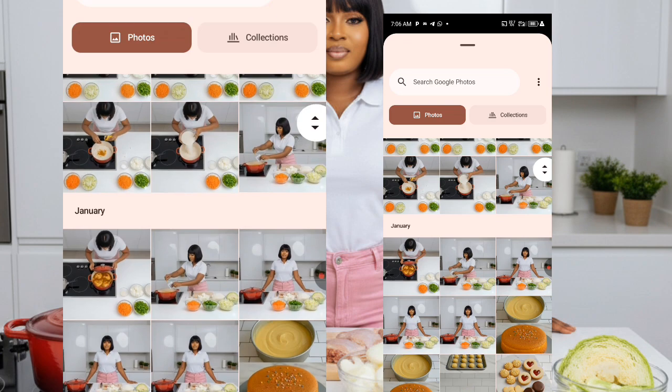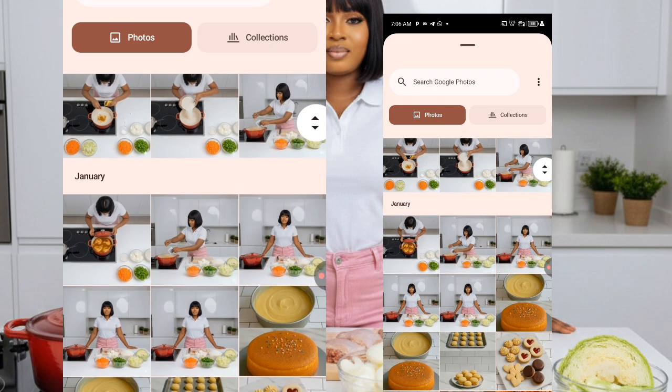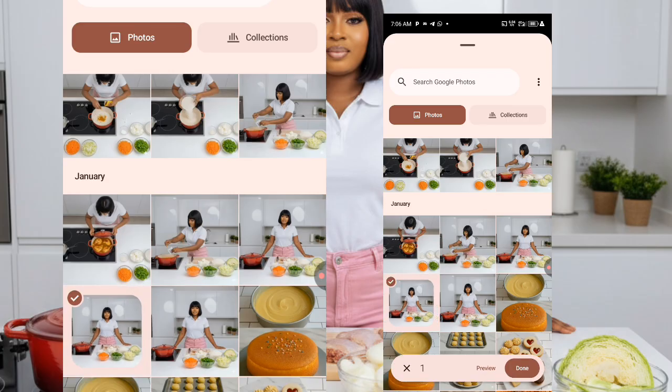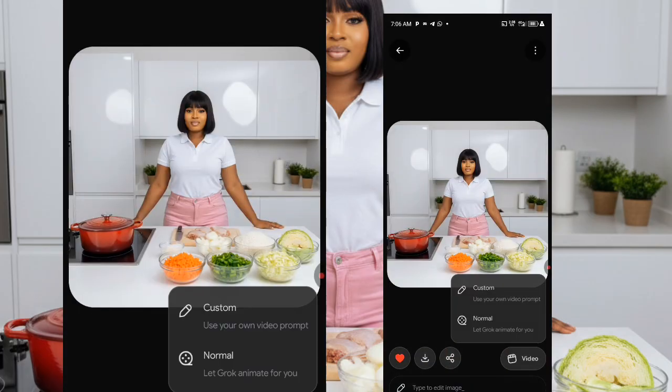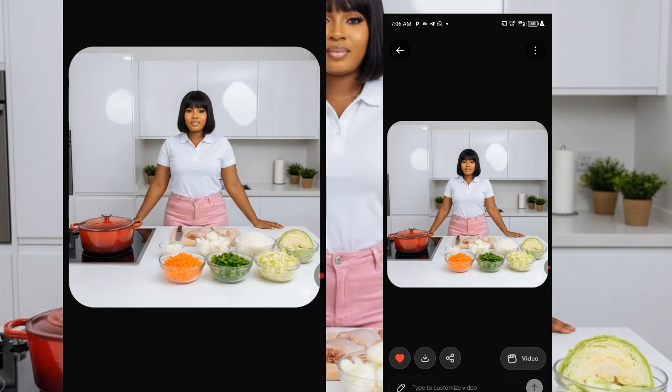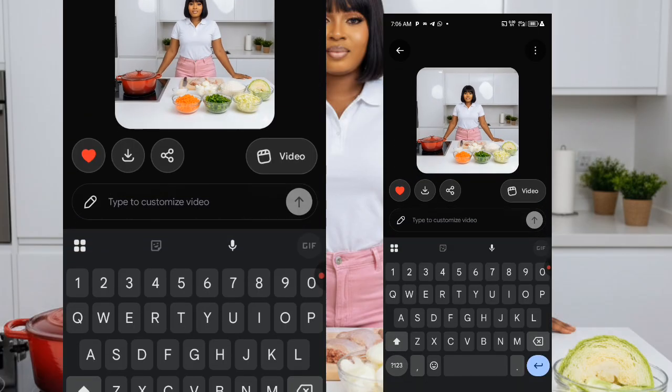Now this was the first picture here. So we are going to click on the first picture. Now we are going to click on video, then custom. Click on custom video.